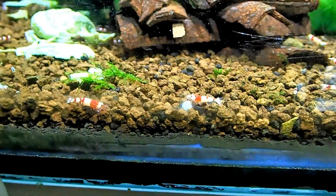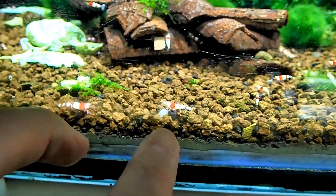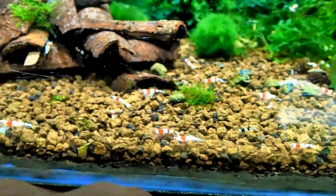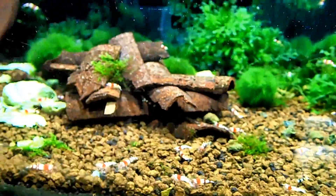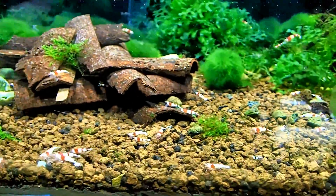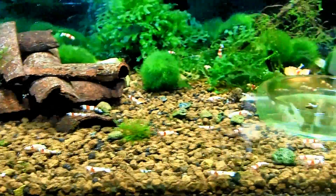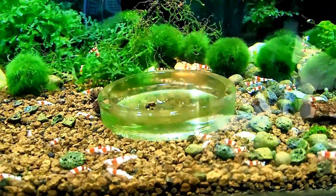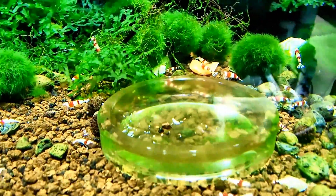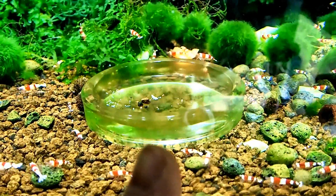Now this is one of the things I don't advise you to do: if you're going to put a few pieces of this in and you're going to stand and watch, use a feeding dish. If it's just before lights out you don't bother, just put it anywhere in the tank. But today because I want you to see them on it I'm going to use a feeding dish. So I'm going to put a piece in every part of the tank. We're going to go to the music — because I know you guys love that, I love it myself. I love editing those parts.